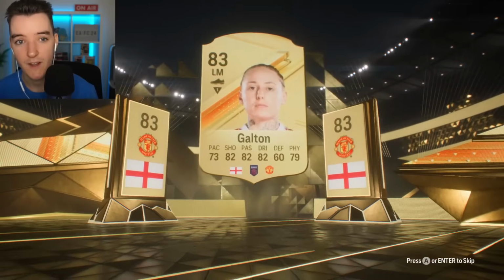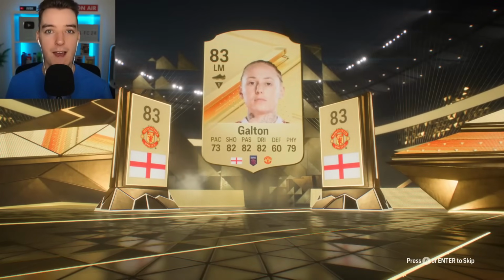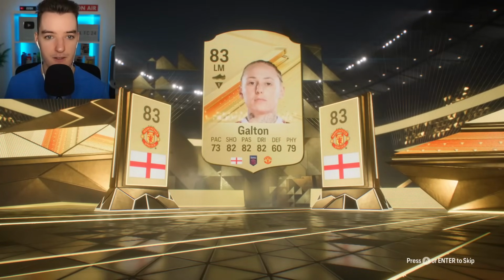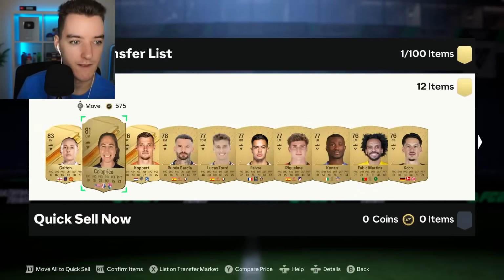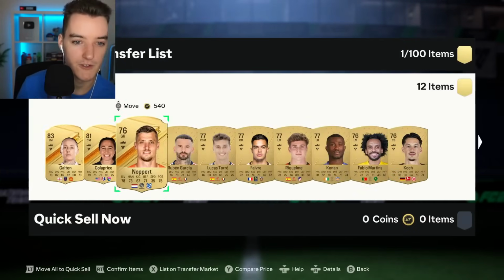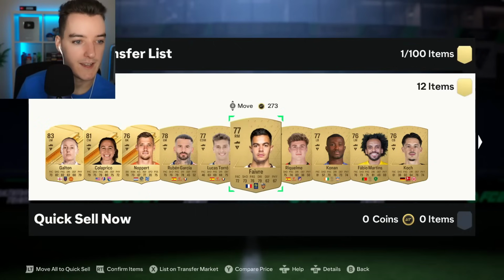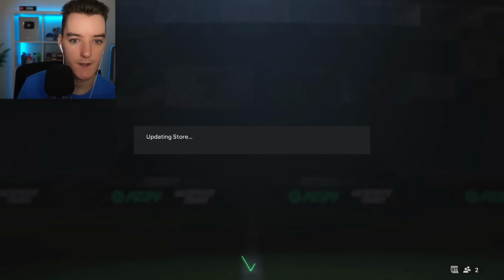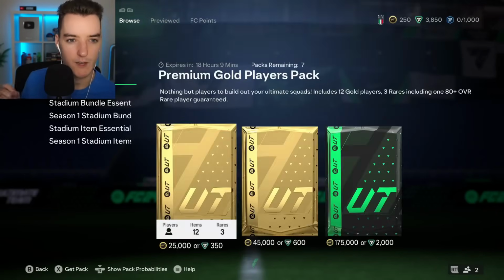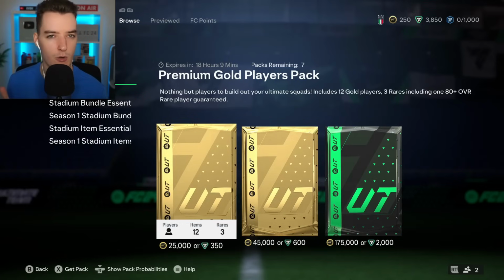Galton. Another woman in a pack. You love to see it. Maybe I build an entire women's football team. That would be awesome. But again, someone that I've never heard of. But now we have some tradable players that we can work with in my club. But I think I'll just store them all in the club. Maybe we'll leave the 25k packs for a little bit, and we'll come back to them.